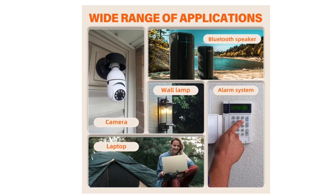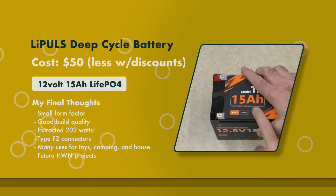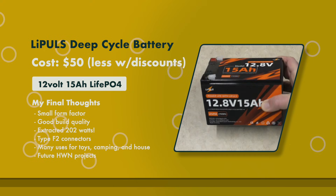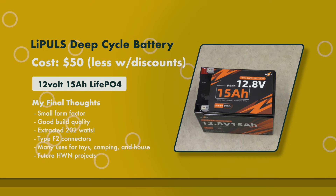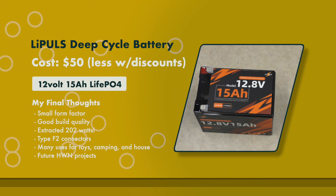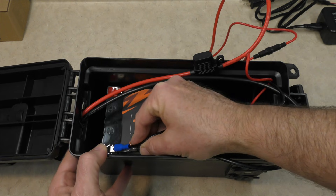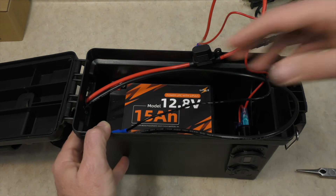You might find this a good battery replacement for those toy car kids ride-ons, scooters, home lighting, power gates, and even UPS devices. But the question you might be asking yourself is why did I offer to review this? Well, I see the potential for future Hey What's Next projects. This battery's small form factor is great, so that's why I decided to toy around with the idea of building a DC power station. For those who are interested, I am going to post an episode that goes through the process of finalizing that power station build that we hinted at in today's episode, so stay tuned.